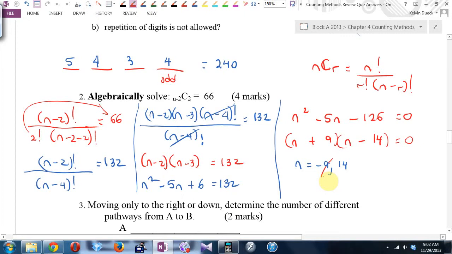Now, how would I mark this for 4 marks? Well, if I did this right, there are 1, 2, 3, 4, 5, 6, 7, 8 lines. Half a mark for each line. That doesn't mean if you skipped some lines, but if you showed work and did it algebraically, you get your marks. If all you did is write down an answer by guess and check, sorry, the answer is only worth 0.5 out of 4. Have I shown you where your quadratic solver is on your graphing calculators? I did? So you can always double check your answer, but I would still expect to see the work. Okay?